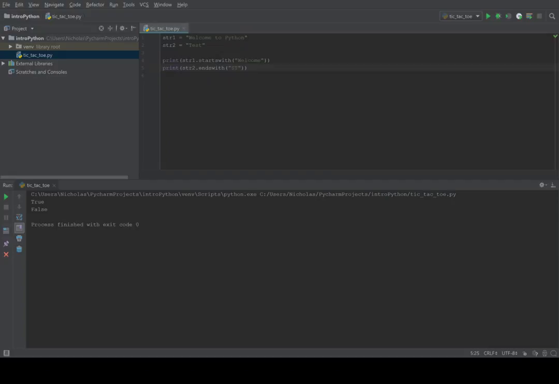Wait, so split turns the string to a list? Yeah. But what if it doesn't have any? It's only one statement. Does it only work for strings that have multiple? It'll give you a list of one. Which, again, I was going to say you should definitely try this one out. So, I spelled split wrong.